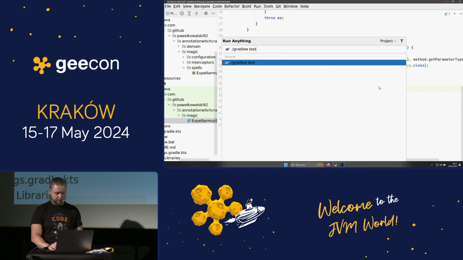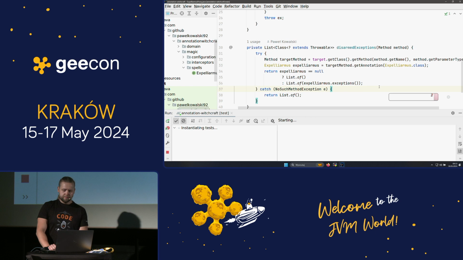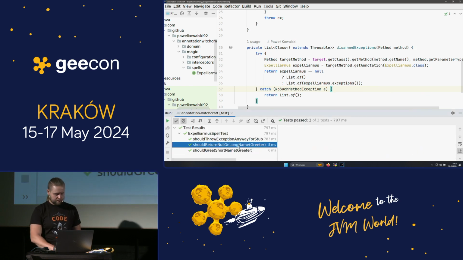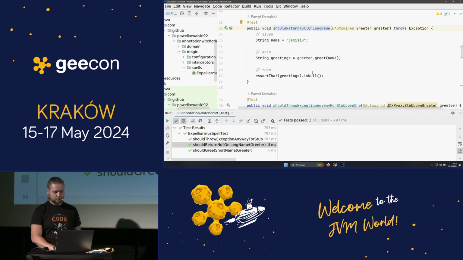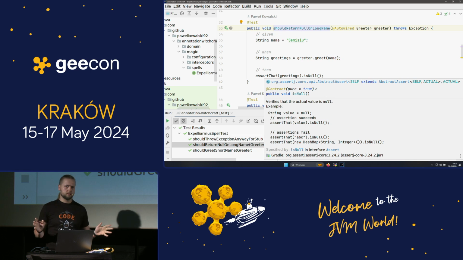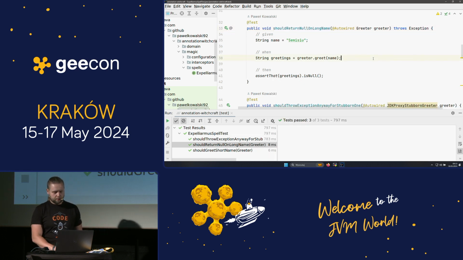Now, if we try to run our tests, you see everything is working right now. Right? So long name is no longer throwing an exception, but is giving us null. So we've successfully applied a bit of magic, have hidden a bit of logic in the annotation. And now we can spam this spell, cast it everywhere we want. And perhaps we will break our code base because it will become unreadable, or perhaps it will be just fine.